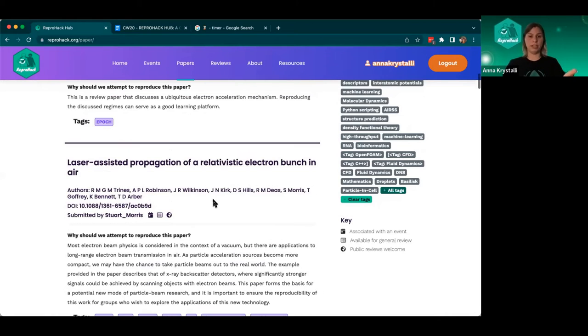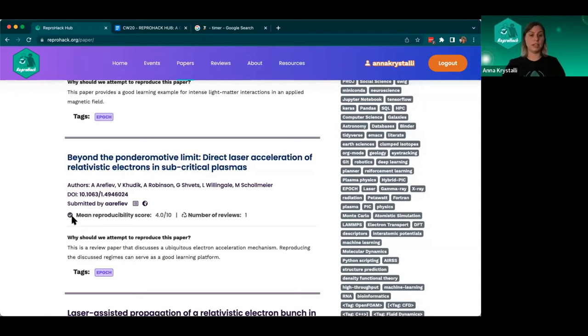So this is the central paper list. Some more information you might find is if a paper has already been reproduced, you'll find the number of reviews that have been submitted and also a mean reproducibility score among these. There is a lot of discussion about this reproducibility score. It isn't something necessarily you're trying to ace. We try and explain to authors that it's to help primarily other participants, because they often want to know whether they're attempting something really hard. So this is mainly what it is geared for, but sometimes it upsets authors and it is something we're still unsure what to do with, but so far the participants have all said they want it and it's useful, which is why we kept it.